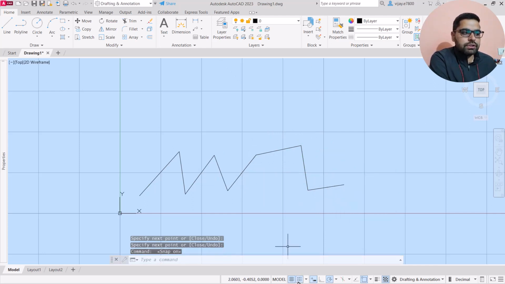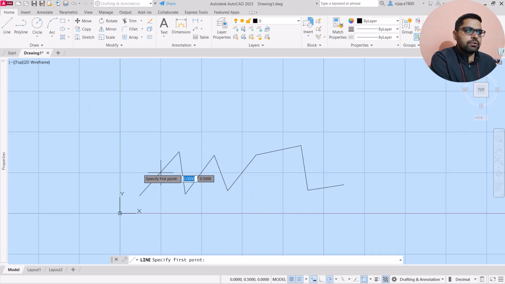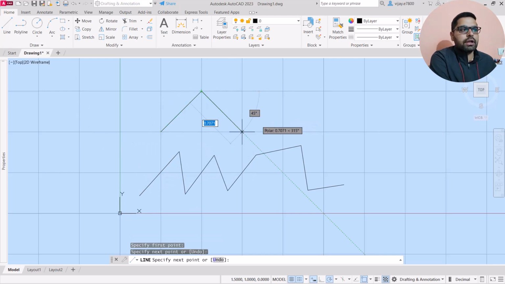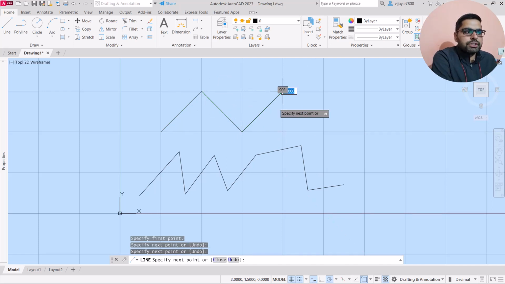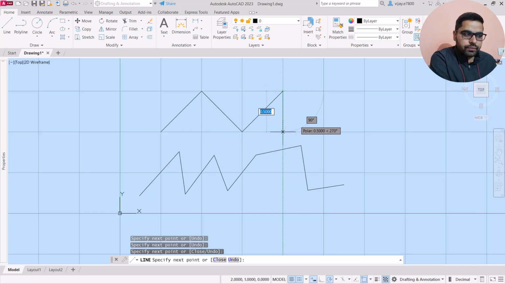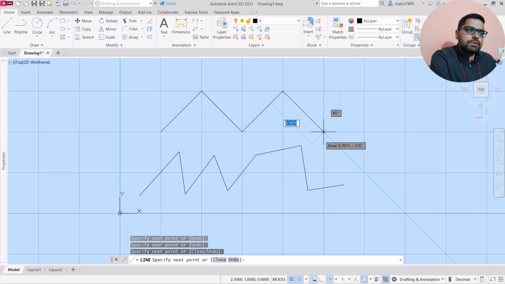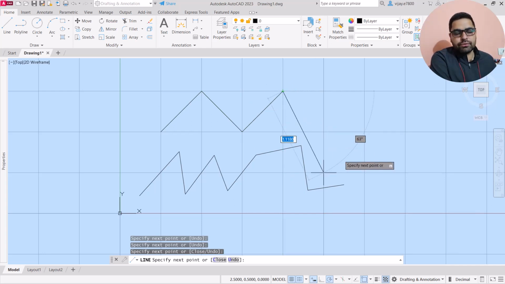But if you turn snap mode on and start a line, just take a look, you will not be able to start or end your line anywhere other than the corners of these grids. So your cursor will only snap to the grid points. In this case you can still use coordinates if you want to.